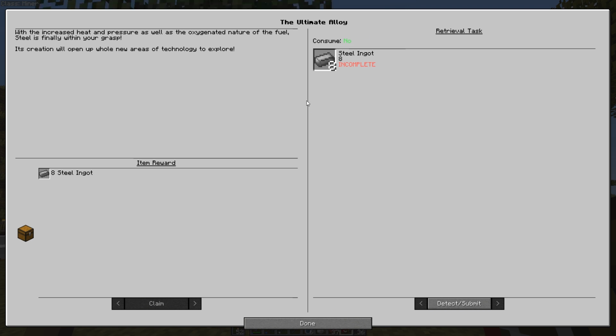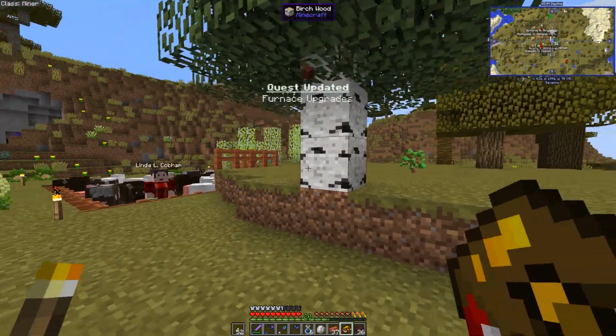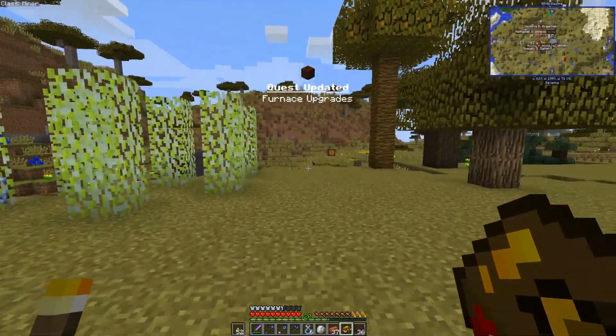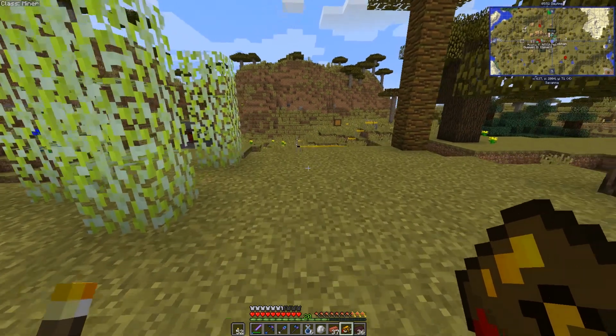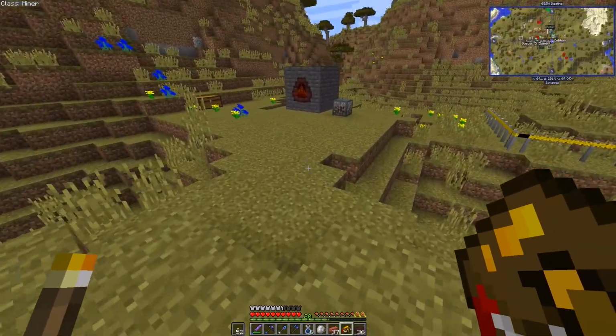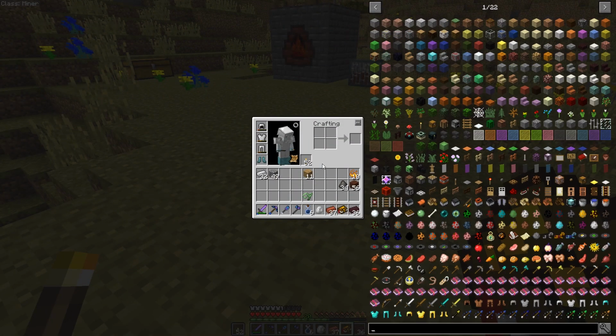We're almost there. With the increased heat and pressure, as well as the oxygenated nature of the fuel, steel is finally within your grasp. Its creation will open up whole new areas of technology to explore. So we need to get ourselves the... Let's see... It doesn't want us to build blast furnace bricks. It does not. So let's just go build it ourselves.